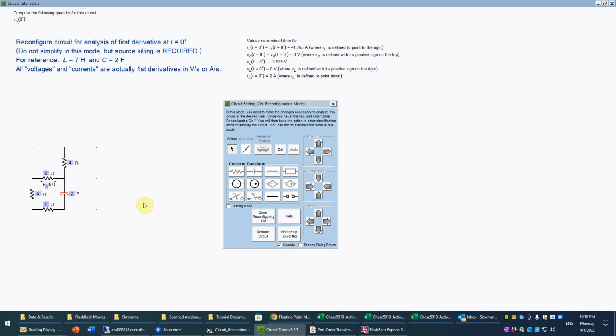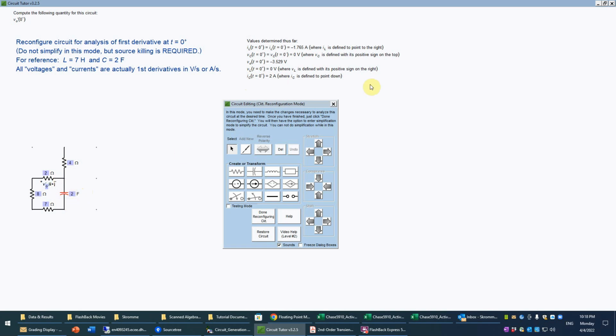Okay. And then the capacitor, now what do we know about that? We know that it has a current of 2 amps. Well, again, IC equals C dV dt. So what we know is we know it's dV dt because that's equal to this value, the 2 amps, divided by the capacitance. So 2 amps divided by 2 farads would be 1, and then that would be 1 volt per second. Okay, because that's what the units work out to.